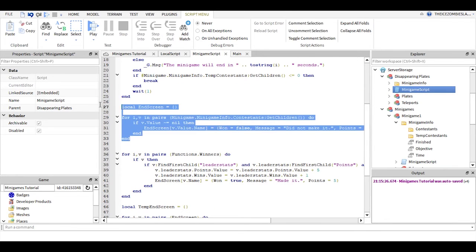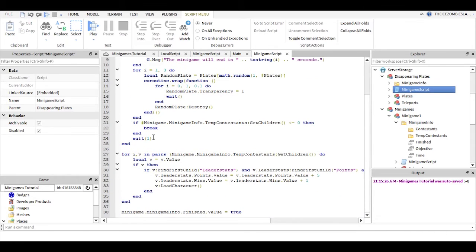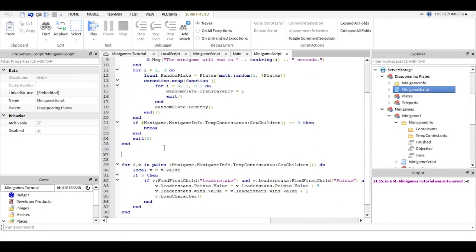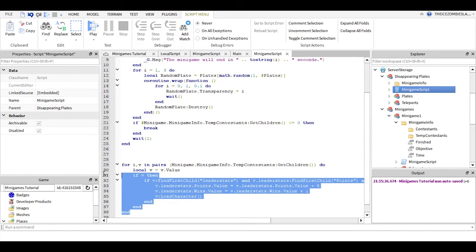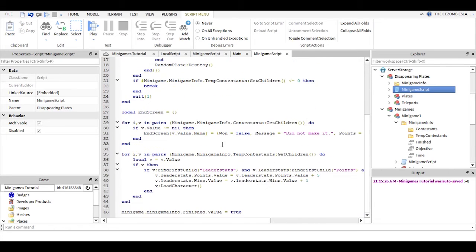So copy this part, the end screen, and loop through contestants. Go into your disappearing plates or whatever minigame you have. Paste it on top of the winning loop. This one's temp contestants because it's whoever's still alive wins.